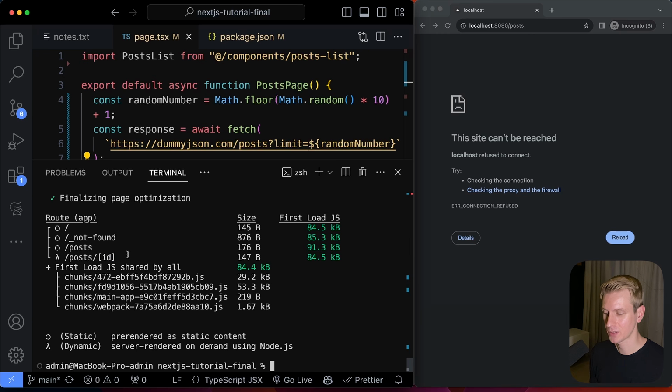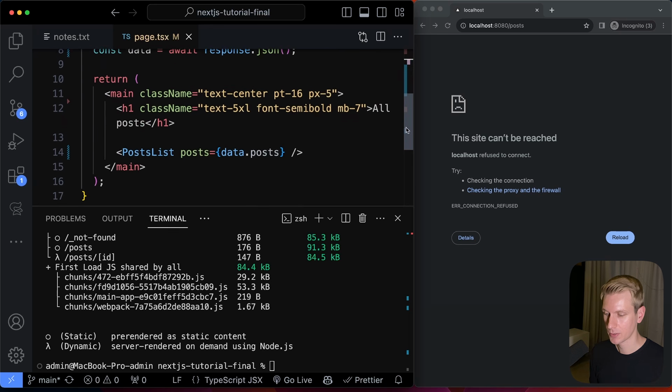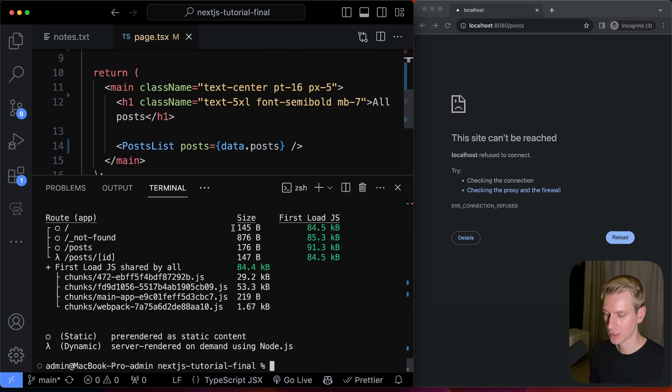So Next.js has really been built around a route, right? So before maybe you had a mindset of components. When you get to Next.js, you need to get more into the mindset of route. So here we see that they also have different symbols here. So we can see that the empty circle here is a so-called static route, which means that during this build, Next.js was already creating the result of this, right? So during the build, it was running this component, and the result of that will simply be served every time. That's what it means when it's pre-rendered as static content. So it will not run whenever you go there. It will only run once here during the build.